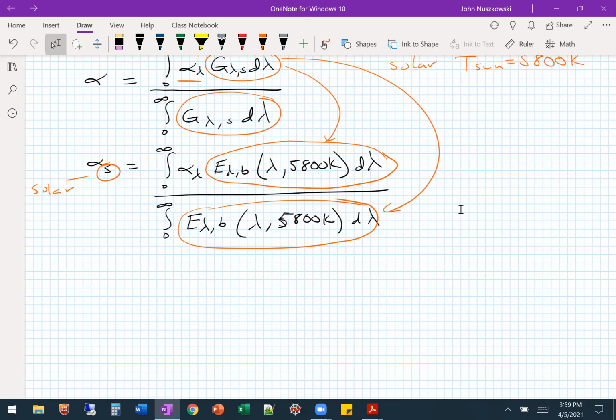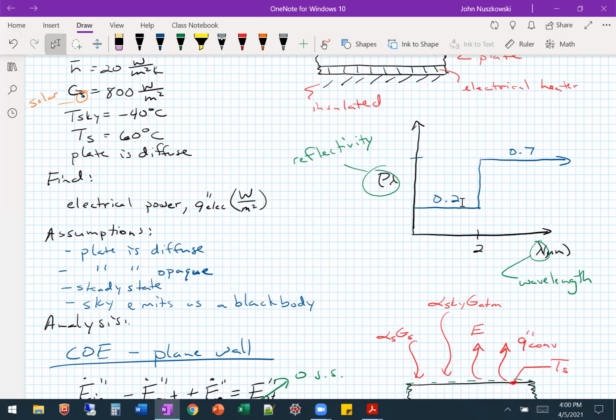So we have this equation, and this now means we need to integrate from zero to infinity for absorptivity, but we don't have absorptivity. We only have reflectivity given to us above here. Can we get the absorptivity as a function of wavelength? Is there any way to use what we have from reflectivity to get absorptivity? Is it one minus the reflectivity? Yeah, absorptivity is one minus reflectivity. Okay, so it ends up being that, right?